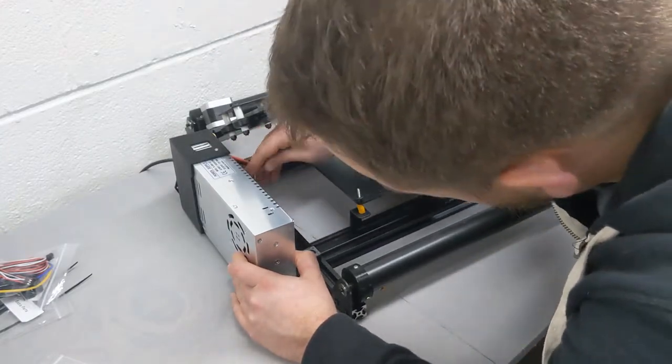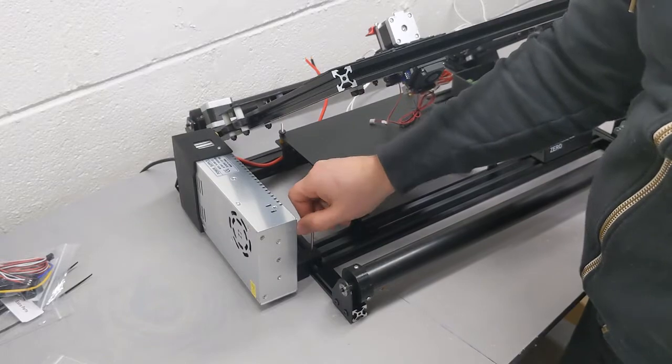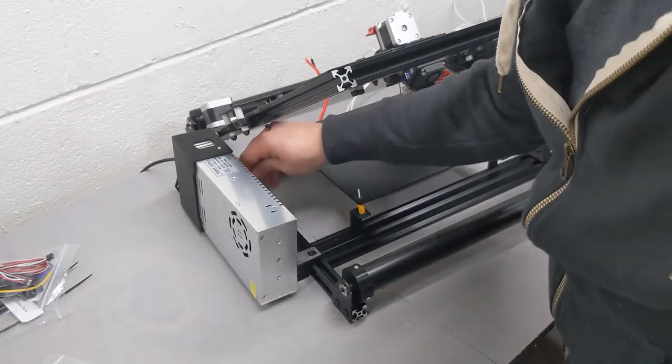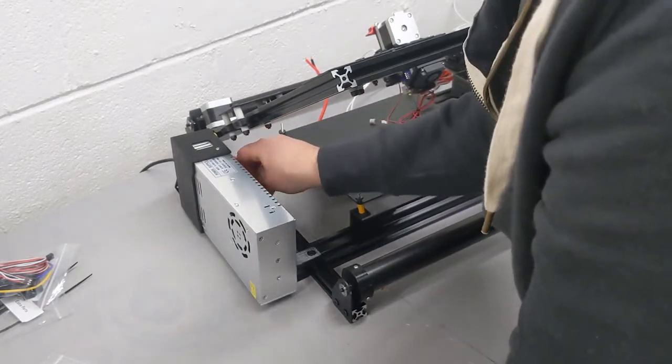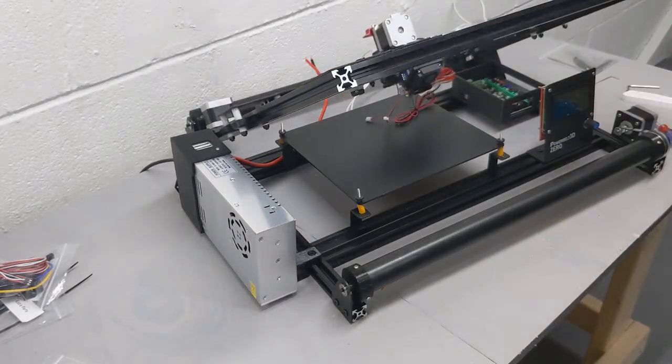We can tighten up those M5 screws and move our XY gantry around a little bit to make sure that it clears the vertical side of the power supply. With that done, we can move on to our next step, wiring up the 3D printer.